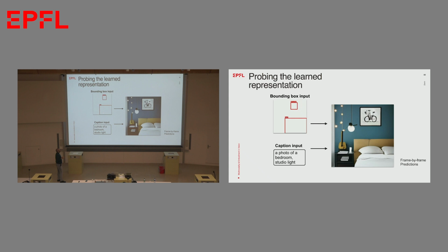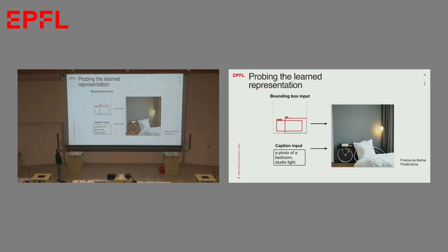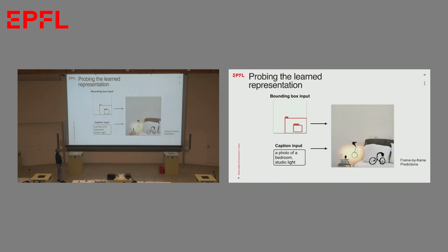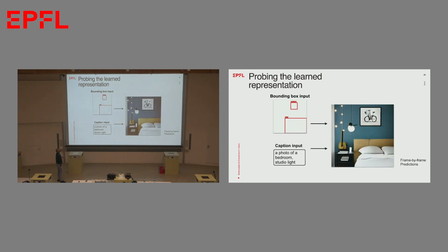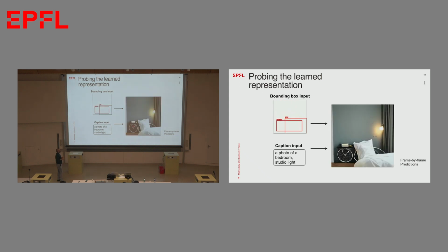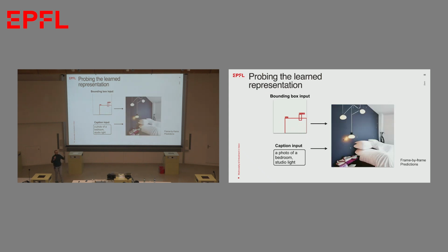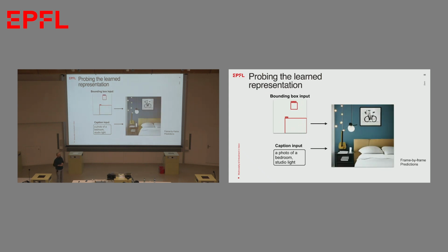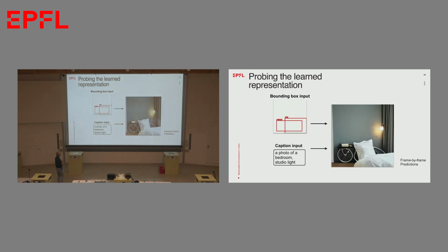So here's the same thing over video. You say a photo of a studio bedroom with studio light, and it's a multimodal model, so you can give it multiple conditions, and you fly around the bicycle. You can see that there are three pieces of prompt, and it always conforms to them, but then for the rest of it, it makes sense of what context would be more possible, and this is learned from the data.